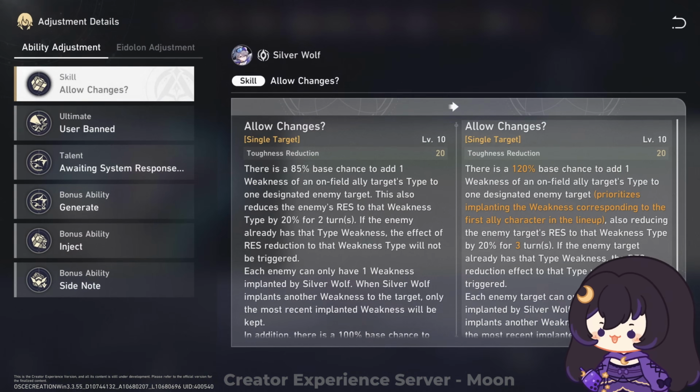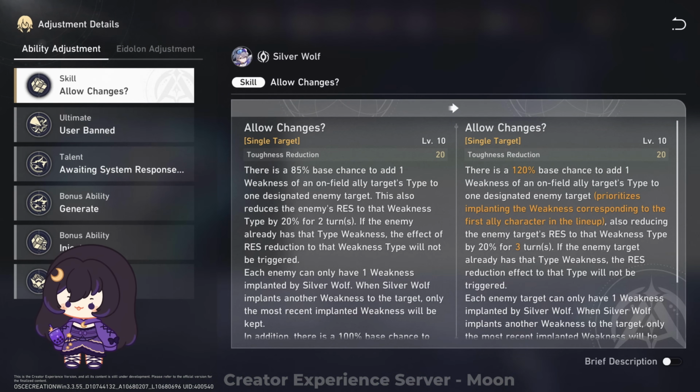Now, if we take a detailed look right here, I didn't really know where to move myself, so I'm just going to go over here. But it does show you in the orange text the primary changes from her original skill, which in this case, her base chance is higher. It's now at 120. She will also prioritize implanting the weakness corresponding to the first character in the lineup. So in this case, Acheron is in the first slot, so lightning weakness. She's going to implant now for 3 turns instead of 2 turns.